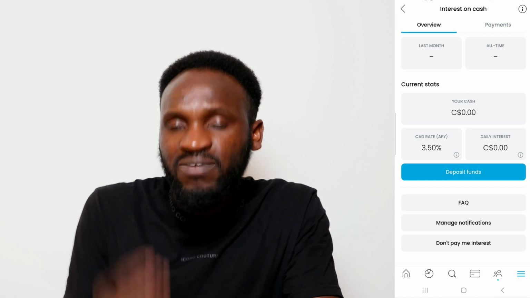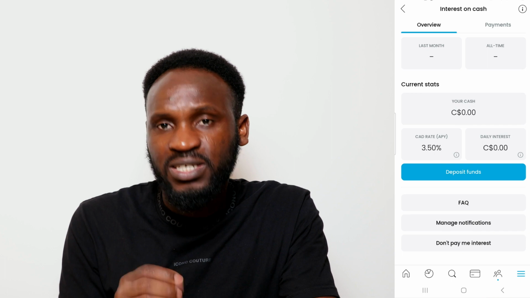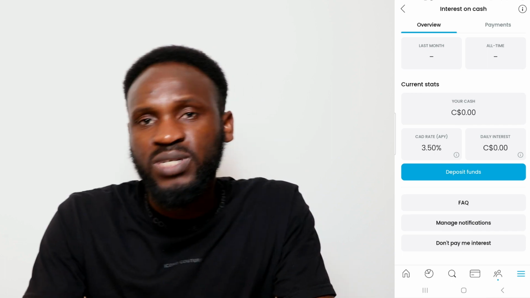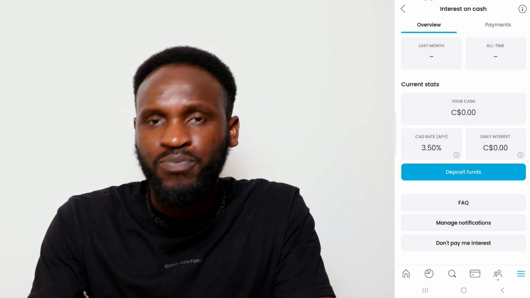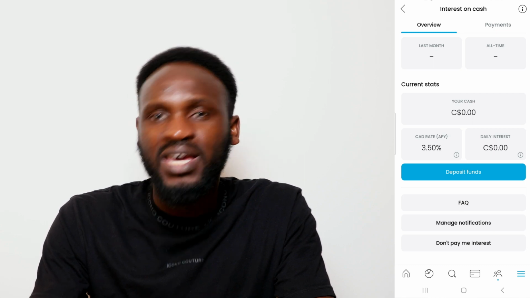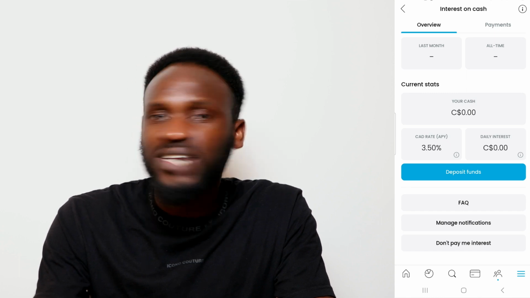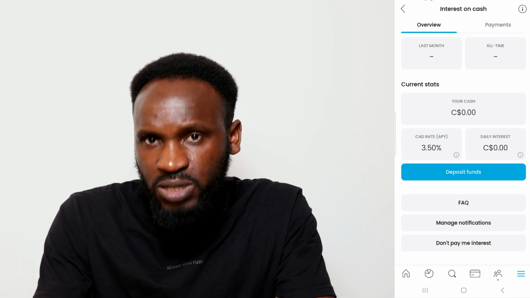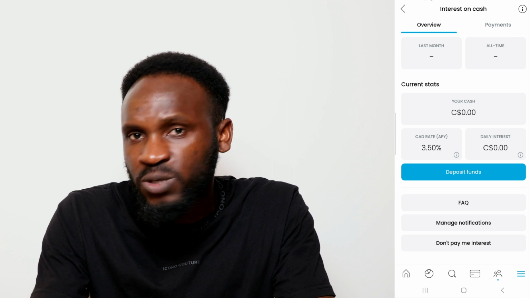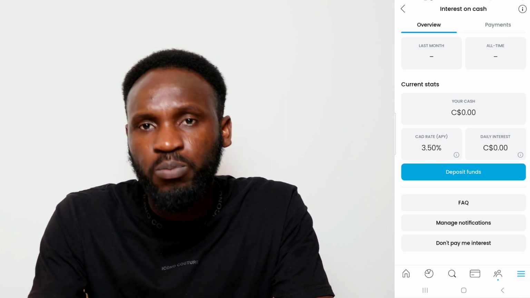So you have to give them the permission to use this money, and every single day you can be getting interest. One thing that is still good is that you can withdraw your money anytime. Let us say you deposited 5,000 euros this week, and next week you can decide to withdraw the money. You can even decide tomorrow: you deposit the money today, tomorrow you decide to cash the money out, you can withdraw it. There is nothing like a lockup period.